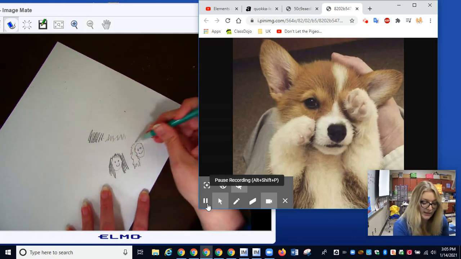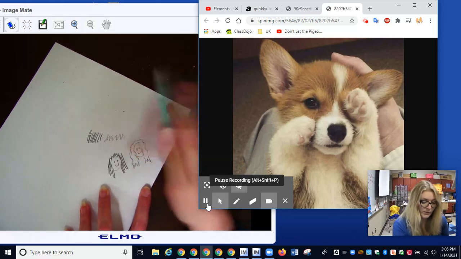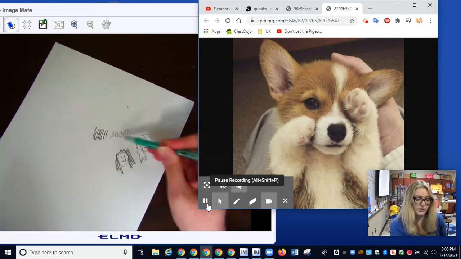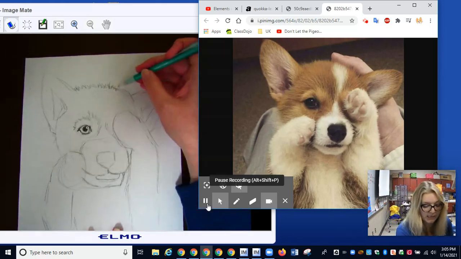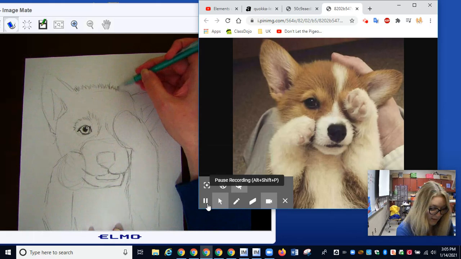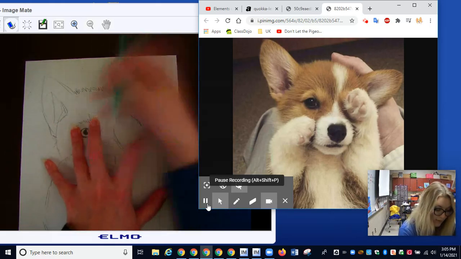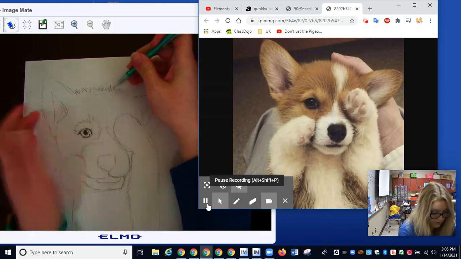So this is going to make it look way more like hair than doing 50 billion straight up and down lines. So make sure that you're doing a curvy kind of zigzag if you've got a hairy animal that you're drawing. I should have erased that line first.